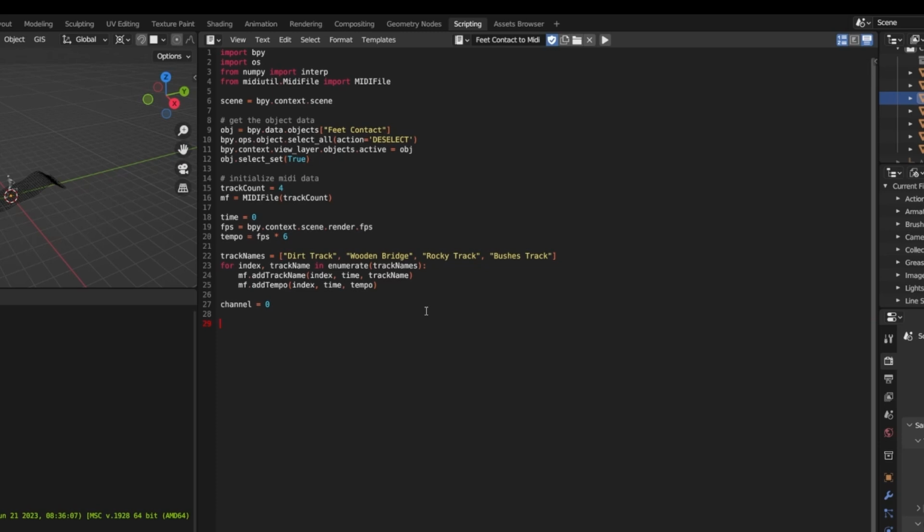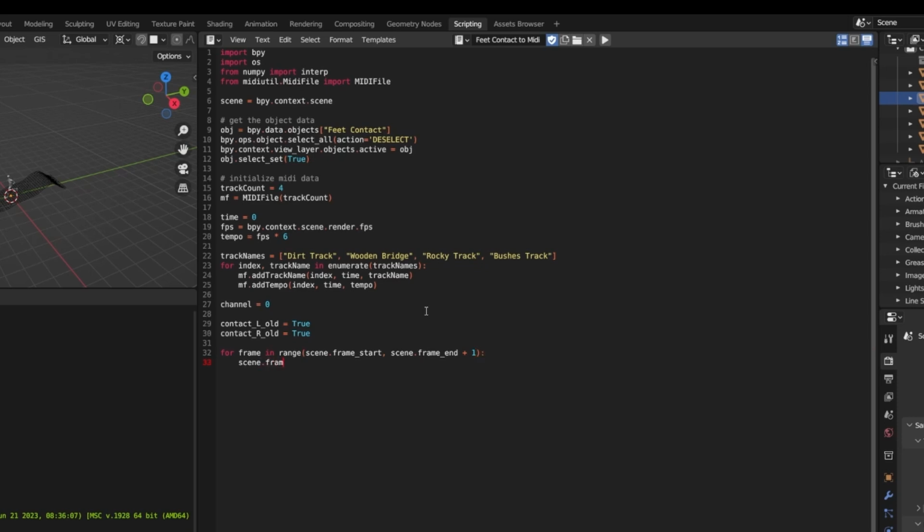And as we just want to generate a MIDI note when the foot is first making contact with the ground, we need to initialize some contact values, and then we'll just test from frame to frame if the contact was already made at the frame before in order to trigger a note or not. Now let's iterate over all the frames like in the strip time setup, +1 so you can reach the last frame.